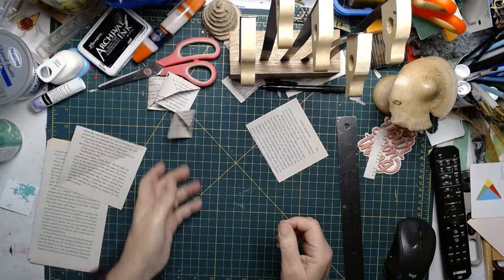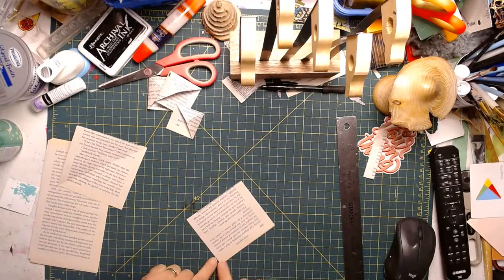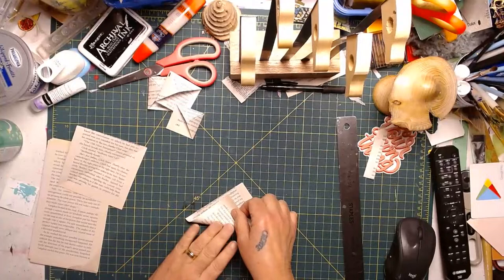As I say, I'm just mask making today. I'm going to do it again. And I'm using the natural corners from the book to be folding with so that at least you know you've got one proper straight edge.